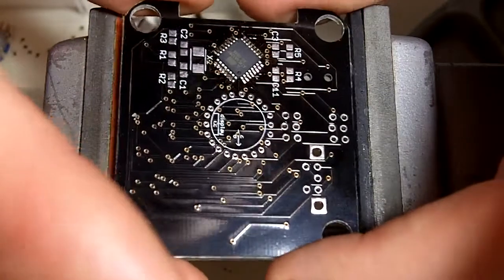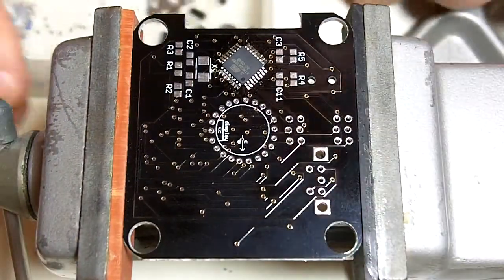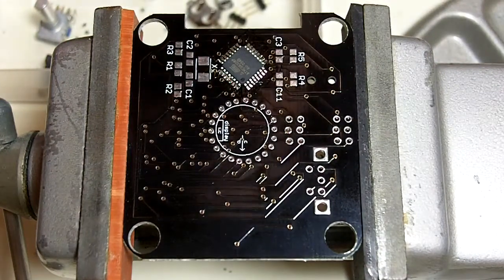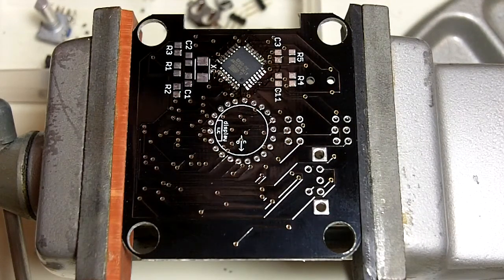Usually the one that's the most common is a solder bridge, and they can be a little tricky to fix. What I'll generally do is apply more flux, just basically dump flux on top of the bridge and all around it, and then just kind of fiddle around with the tip of your soldering iron and see if you can pull the solder away from the bridge.